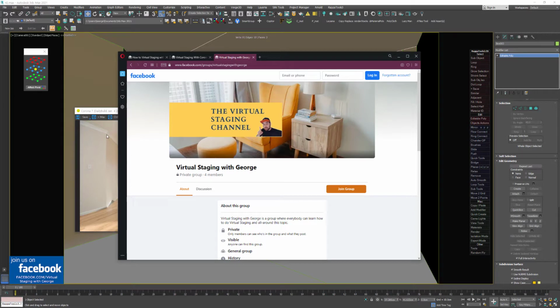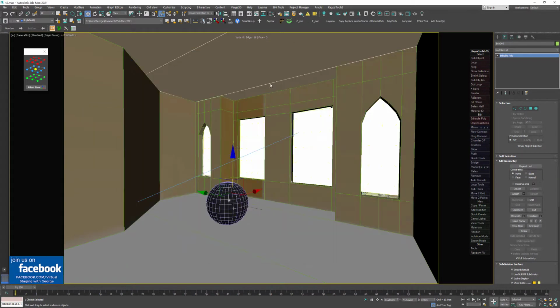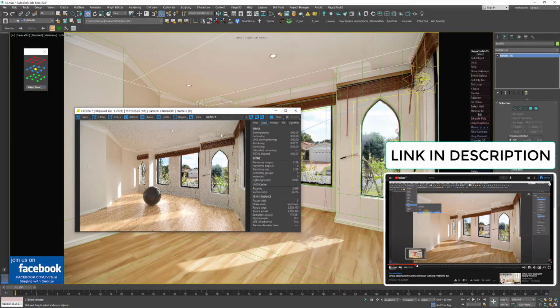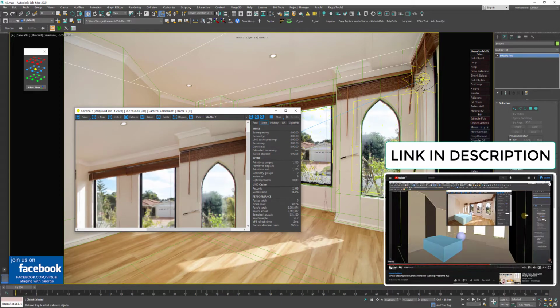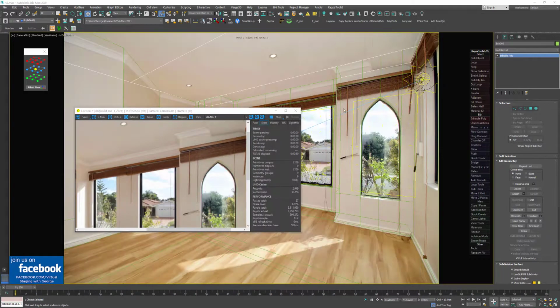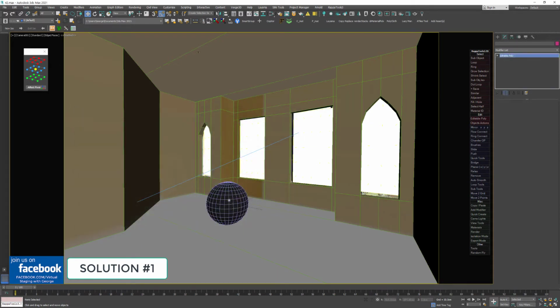So, let's crack on without further ado and show you what today's deal is. If you remember this scene, as soon as I click render, everything renders fine. I don't have those issues like here. So one of the ways, actually the first way, is that I always have ceiling planes.